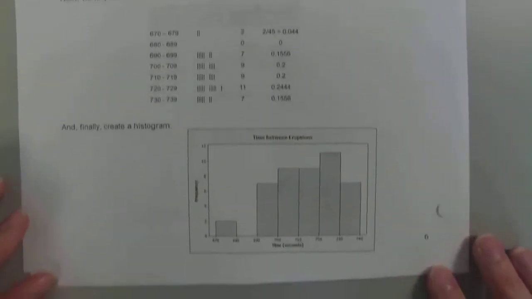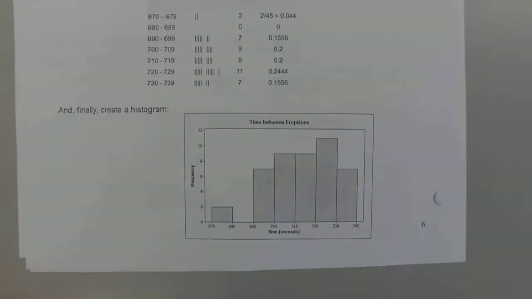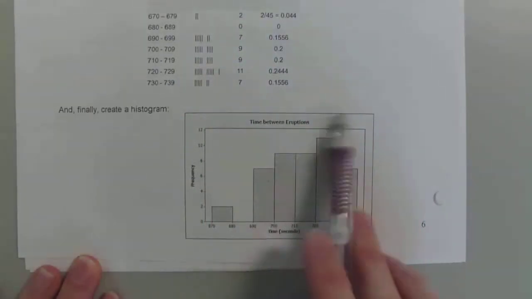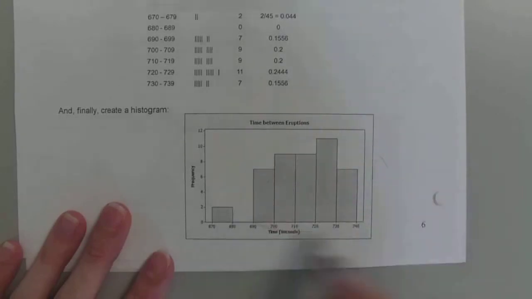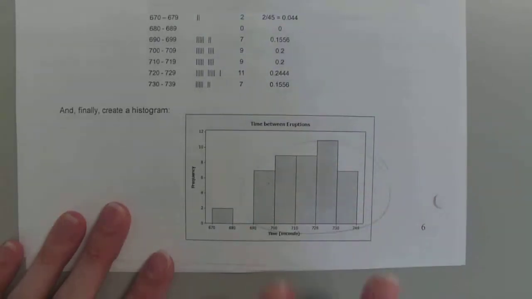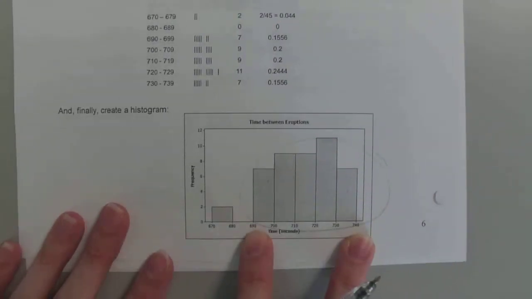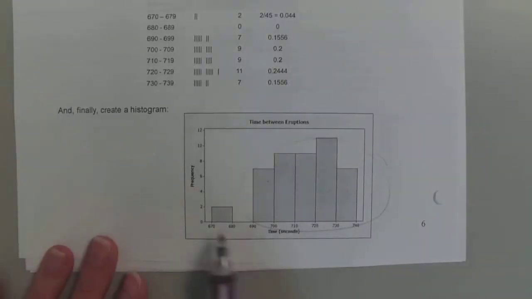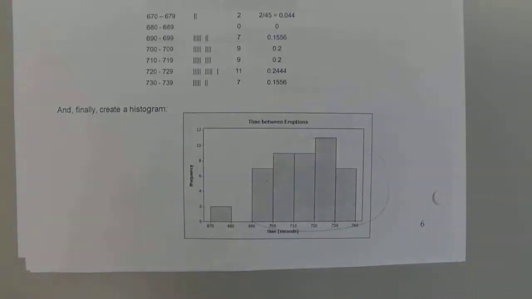Notice at the bottom, guys, that we can use these numbers and create a beautiful histogram, right? This is just a frequency histogram because all they did was use these frequencies up here to draw the heights of the bar. But notice most of them are in this time frame, right? So you know that you're probably going to have to wait more than 10 minutes or so to see those eruptions. Notice they do a good job of labeling. Not only do they tell us what these numbers are, which is time, but it tells us what the time's measured in, seconds.